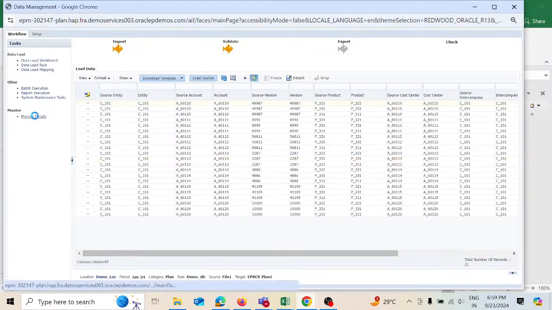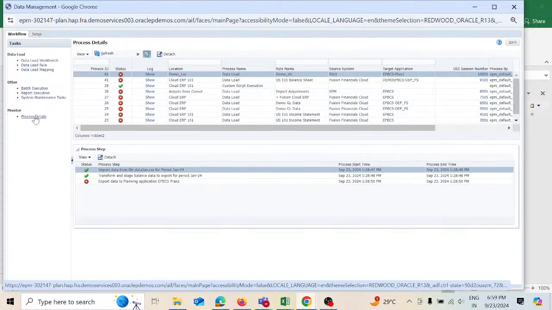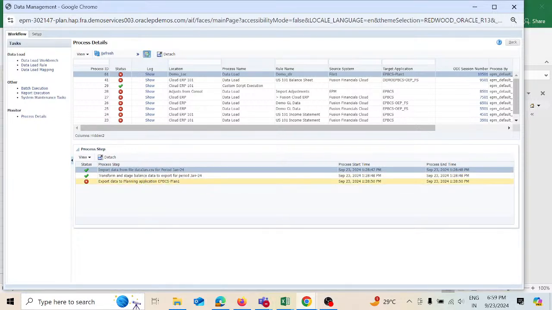So let us go to the process detail here. There is an error in just exporting. Import data has been done, transformed in stage balance is done, but exporting is giving the error.